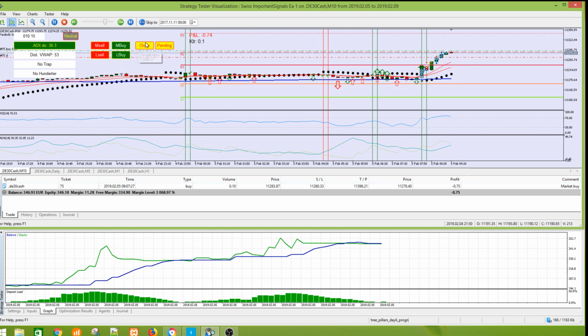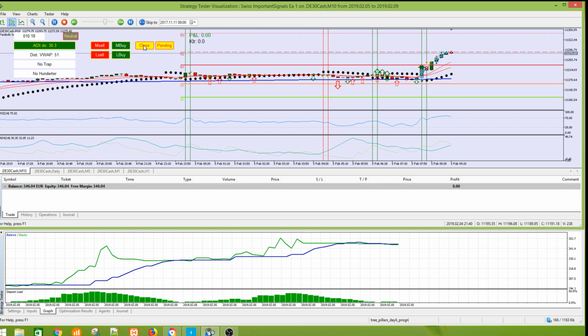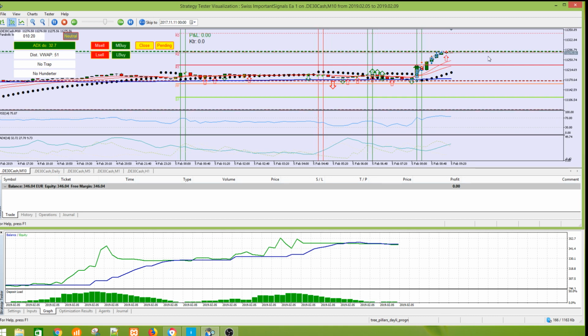This is a feeler, and I will see if it goes again or not. I'm ready to close it. Maybe I close it. It's a 75 level. Maybe it is finished, and we have 10:20.